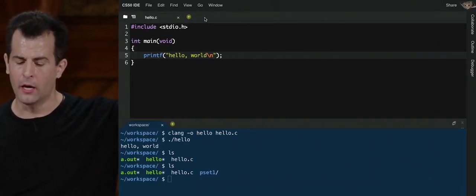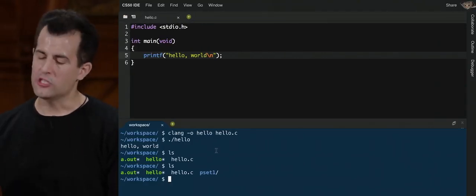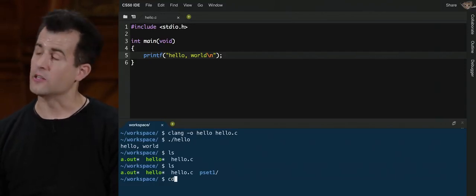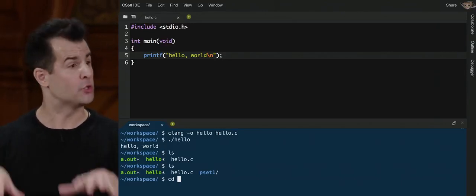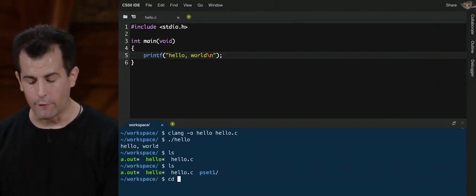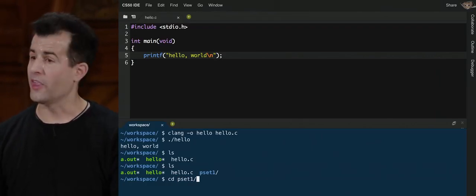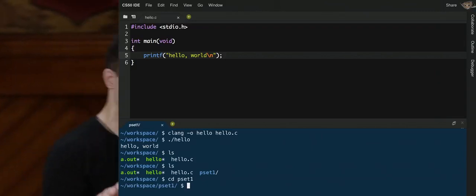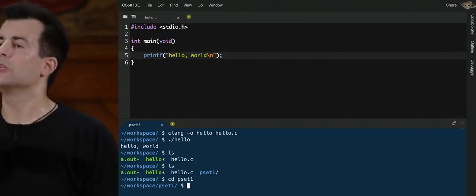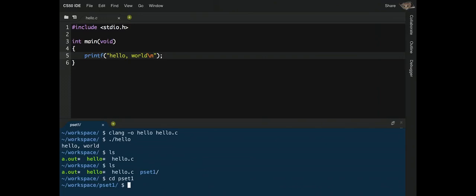So let's put that away, go down here, and change into pset1 as follows. cd is another command in a Linux environment. And again, Linux is just another operating system like macOS or Windows that we are running in the cloud for you. And if I do cd pset1 with or without the slash, doesn't matter, and hit enter, my prompt just changed. And my prompt is just literally the words on the screen, just reminding me where I am. In blue, it previously said workspace. Now it says workspace/pset1 because I have done the equivalent with my keyboard of double-clicking on pset1 and opening it up and going into it.